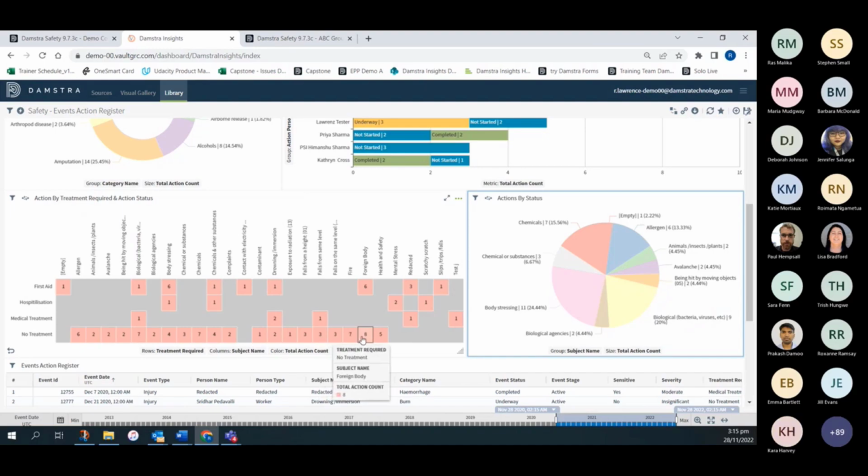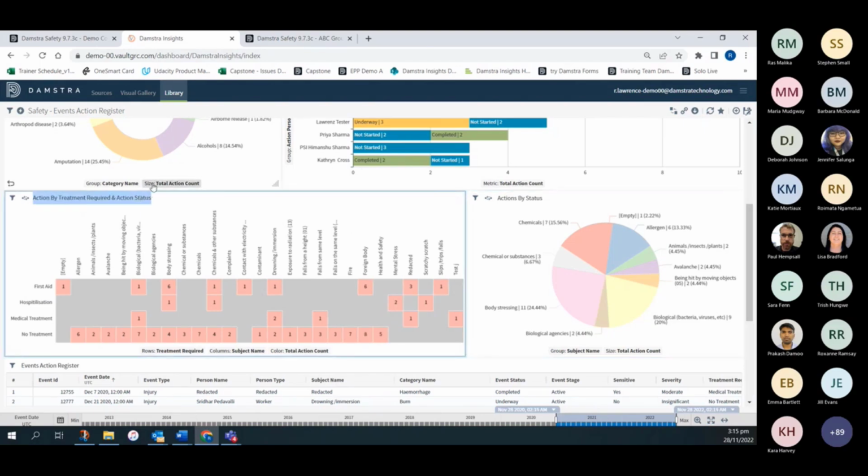Foreign body, no treatment. Actually, foreign body, we've had a lot of first aid as well. So that's not a bad little heat map. And I'll change that to treatment by subject.